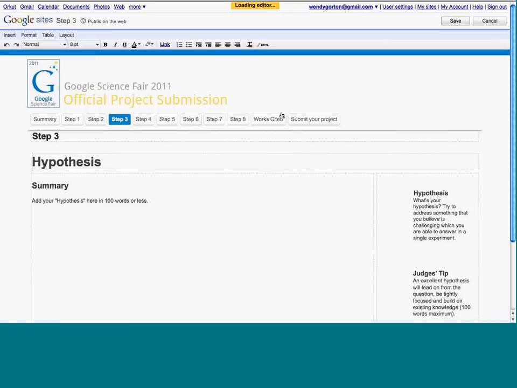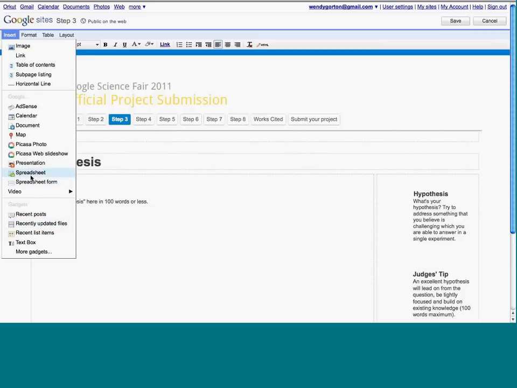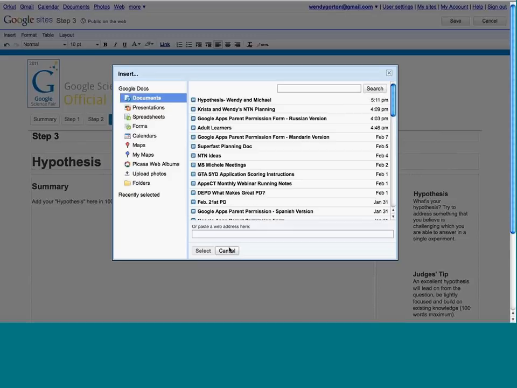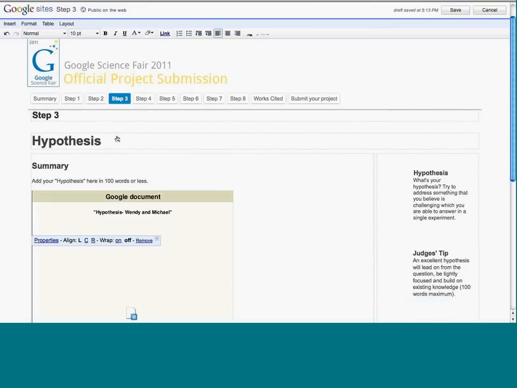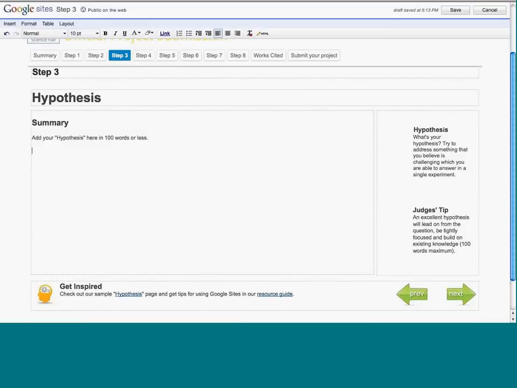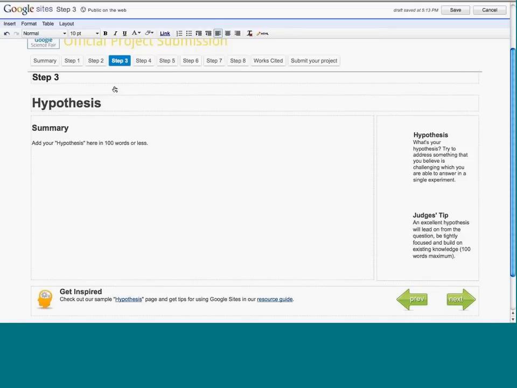And just like I went to insert and inserted my video, you'll see that I can include any of my documents that I make, including spreadsheet, presentation, or a form. So I'll just go up here to document, and I'll see a whole list of all my documents I have. If you had a final product or if you wanted somebody to jump into the document with you, it might be something that you could embed. But if they're just working on it and their final product, you just want it to be the text, then I would probably just use the text there. But it is something that you can embed if you wanted to. Okay, so that is something that you could use for hypothesis. I'll go ahead and save my changes.